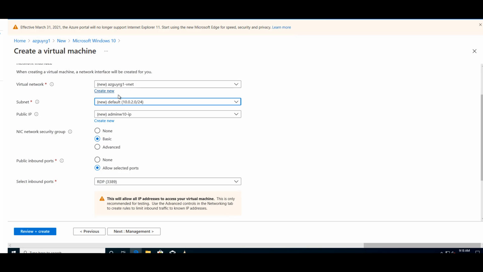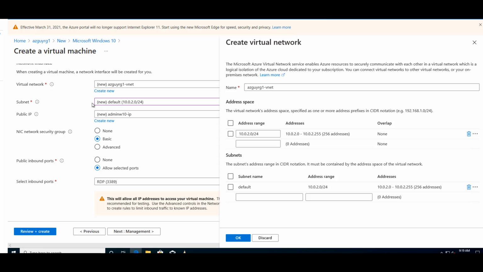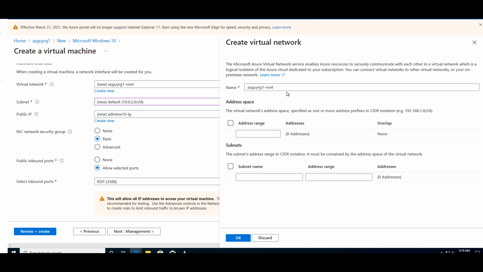Oh, because we've got to create a new virtual network before I create a new subnet. So create new virtual network because we need one. We don't want to use that name because we don't want to use that address space. So we're going to delete the address space they're suggesting. You're welcome to use that address space if you like.